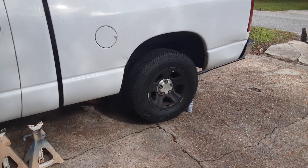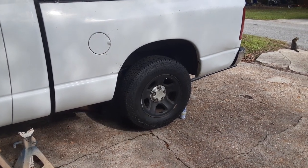First thing you're going to want to do is start by taking the wheels off. That's exciting. All right, so it is the next morning.